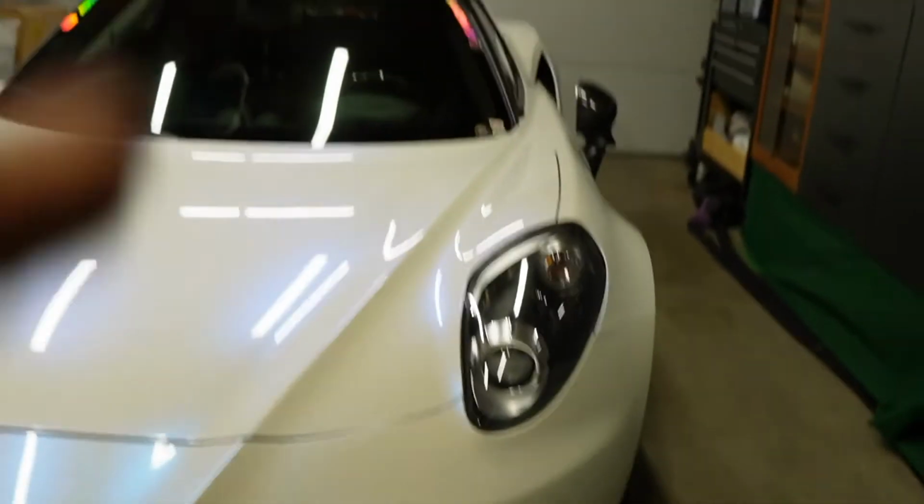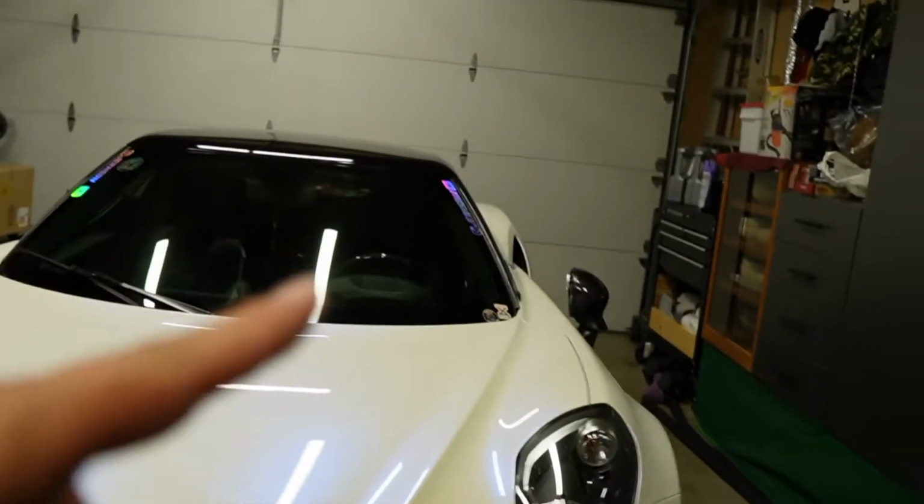And by the way, we are not yet moved into the new house. So I'm in the in-laws' garage at the moment, and we'll see the packaging.